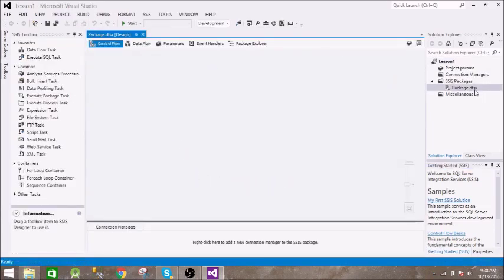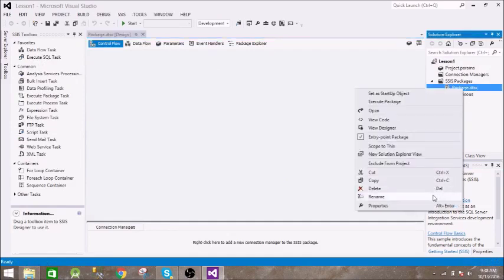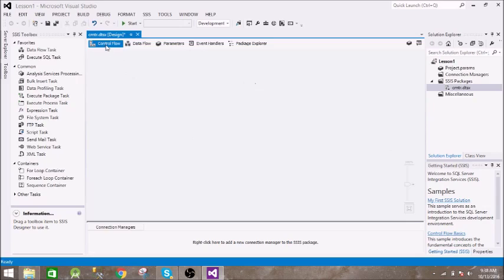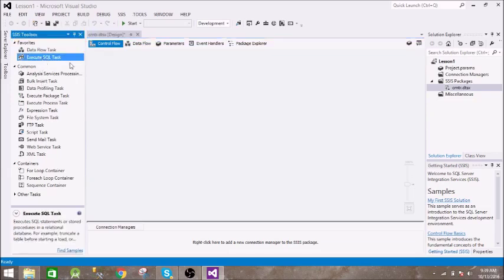It will create this DTSX file, Package.dtsx. You can rename this. Now this is your control flow and this is your data flow. Control flow contains the flow of the execution. You can give tasks here, and based on the tasks you can transfer data from any source to any destination. Let us take an example for execution of an SQL task. Just drag and drop this.